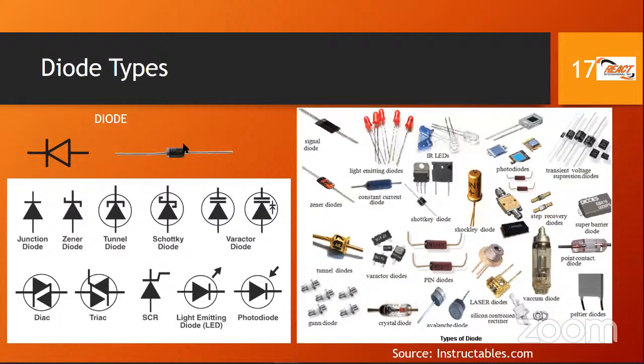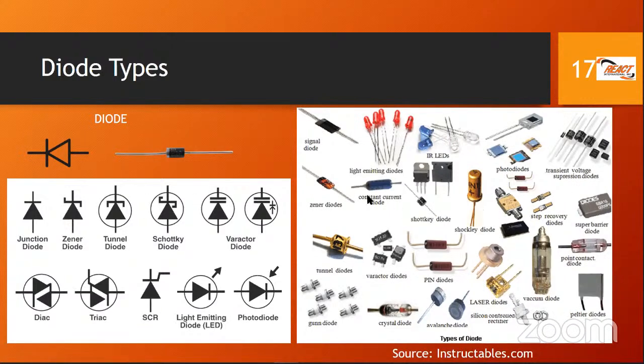But guess what? Just like inductors, capacitors and resistors before, we have different types. Just like we have different mangoes, different cherries, we have different diodes. Look at how many types we have, all right? So we have Zener diodes, we have signal diodes, we have all sorts of different diodes that exist, right? PIN diodes. So there you have it.